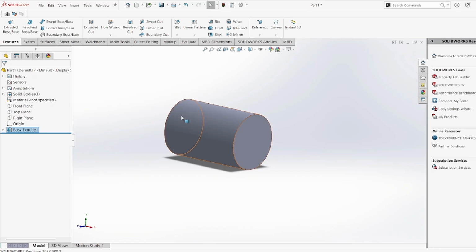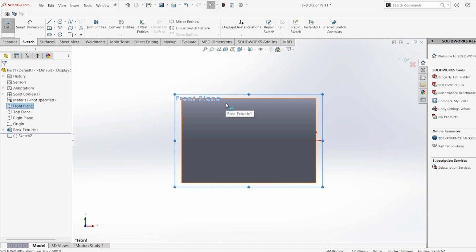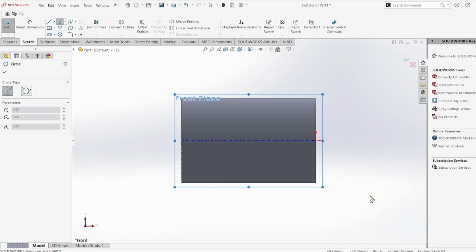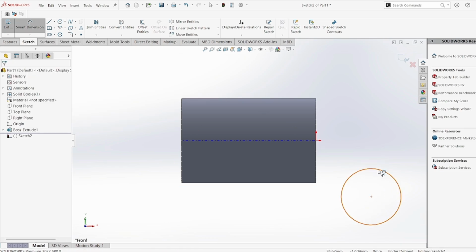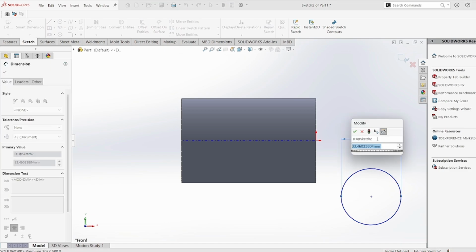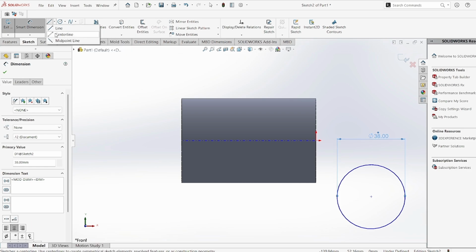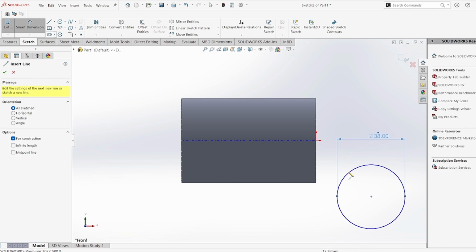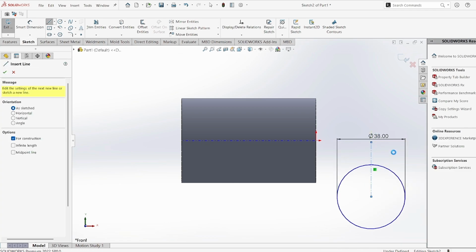In order to make the bottom cylinder, I'm going to go to the front plane. I'm going to select the front plane and sketch on it. I'll make my drawing a little small in order to sketch the bottom cylinder. So this is the bottom cylinder. Now the smart dimension: the diameter of the bottom cylinder is 38 mm. Then I'm going to select the center line and sketch a center line like this.